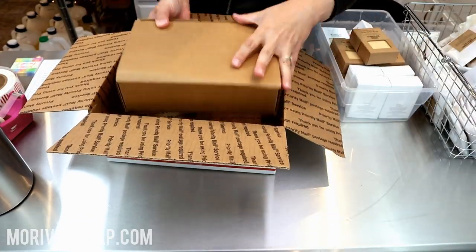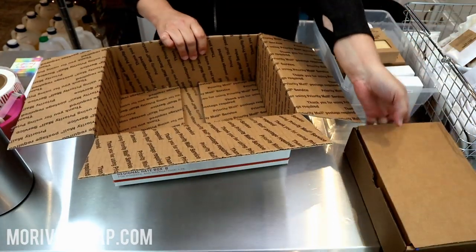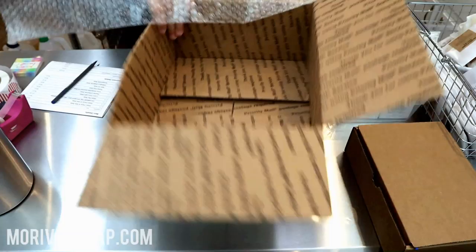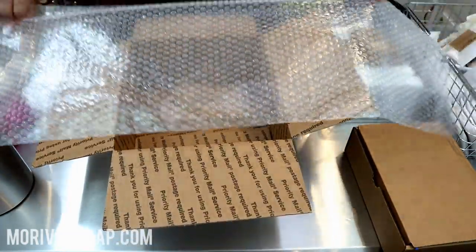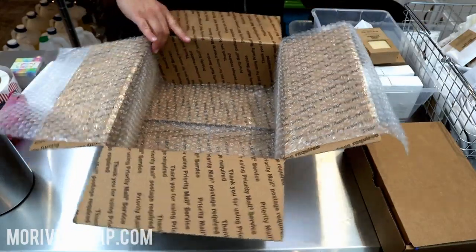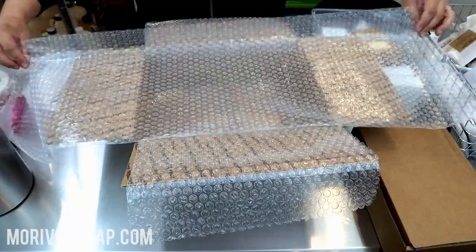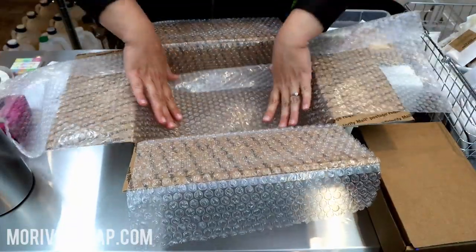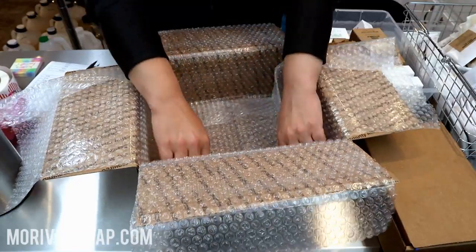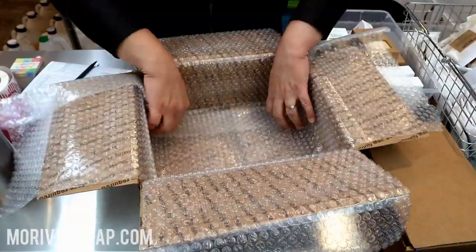Give it a little test here. Yeah, should be fine. Okay, so I do want to use some bubble wrap so that I can get pushed clear up on the edges without worrying about getting the shred in there. And as always, please recycle. You can reuse this bubble wrap to send your own packages, etc. Okay, guys.